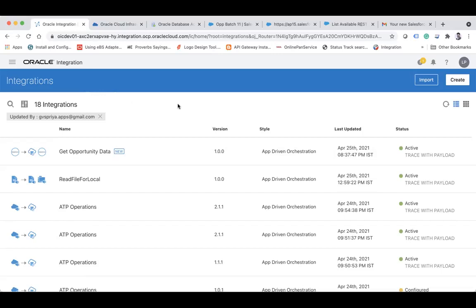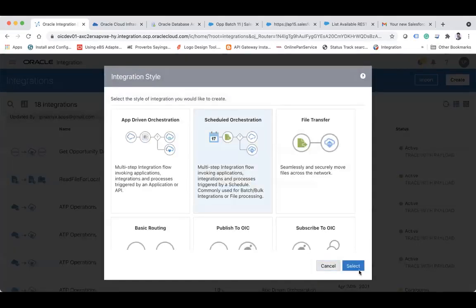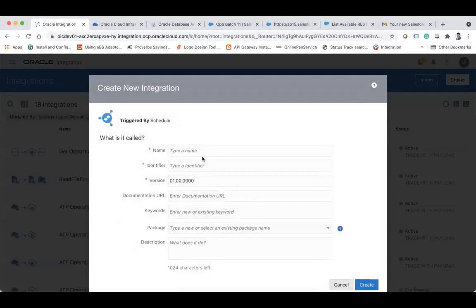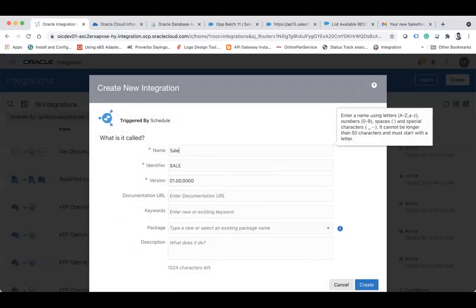But yes, if you want to build a schedule integration, you can build it here, and here you see I have used the Salesforce connector to invoke the SQL as well. So here, if you create a schedule integration, let's suppose you want to get all the opportunities, Salesforce schedule.